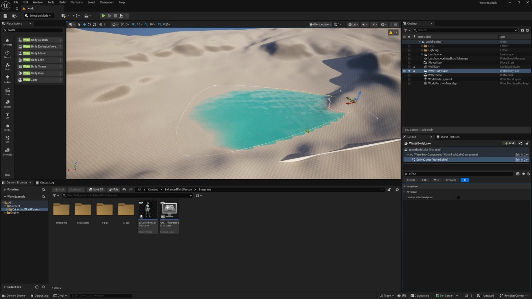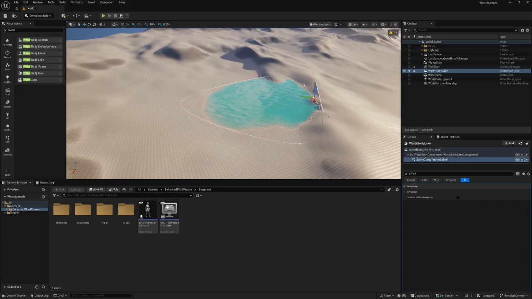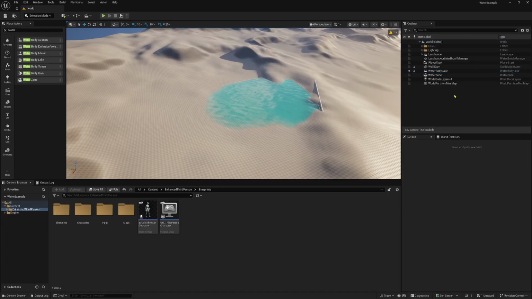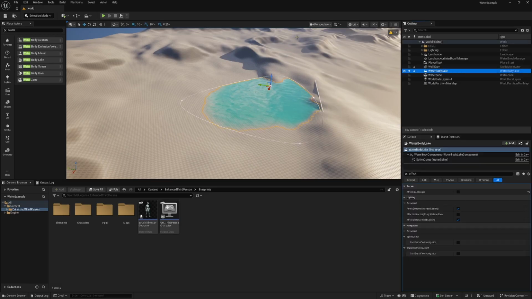I'm going to go on this line over here, and as long as my mouse is on that line, I should be able to do an Add Spline Point. And look at that. Now I can move that up closer to my water. Like that. There we go. Excellent. All right, so the water's looking like it's a little low. So let's go ahead and click on this again. There we go. Now I can just raise that up a little bit.